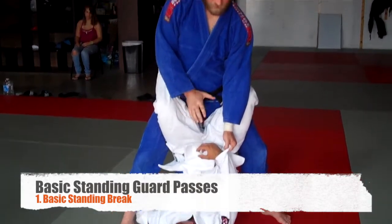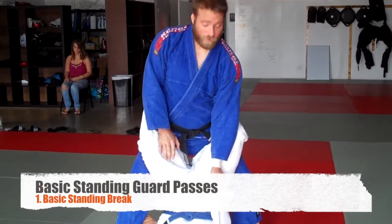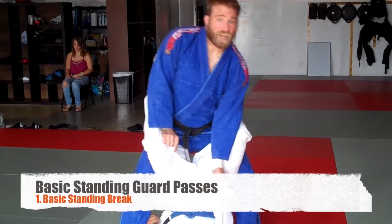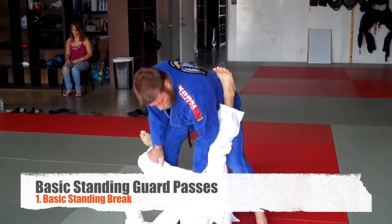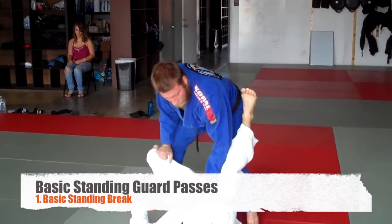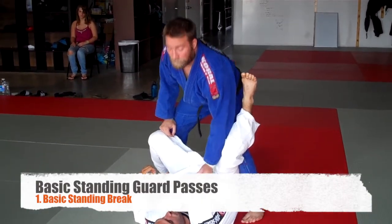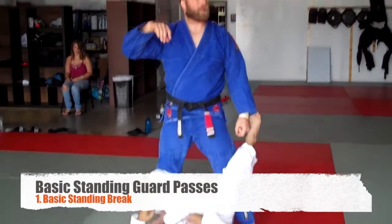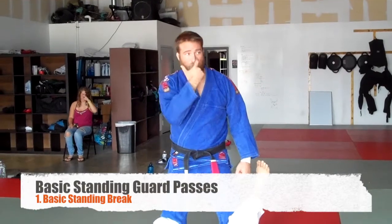This is putting a lot of pressure on him — I've got him stacked. If I don't already have the guard broke, I can put pressure on the inside leg here, change my ankle, and that's going to break the guard. Notice: elbows in, knees in. I'm getting a good offensive posture here, putting a lot of pressure on him. He didn't get a chance to underhook my leg into the handstand sweep, and I've been keeping pressure on him.